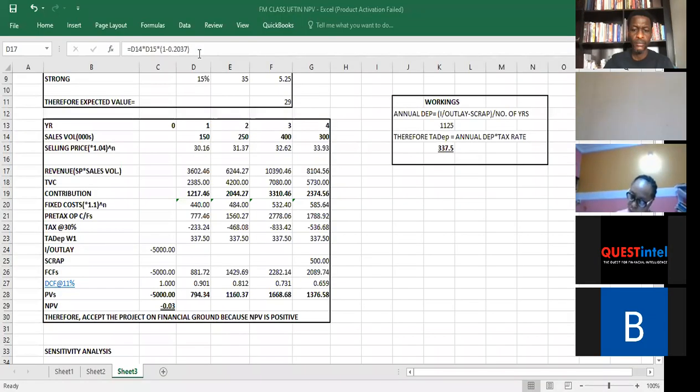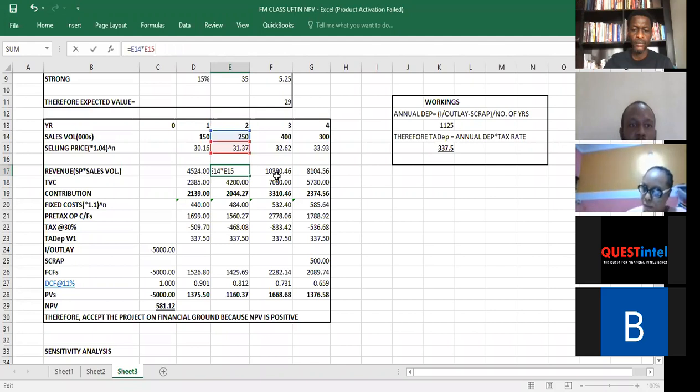So let me go back. And let's go back to normal. I would have wanted to do that other one, but it will waste our time. So if you have this, just try it with the selling price. The way it is structured now, you still get exactly the same result.